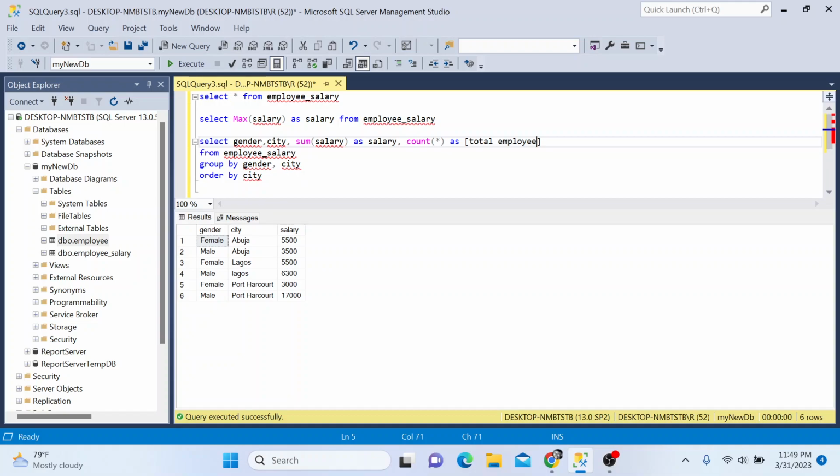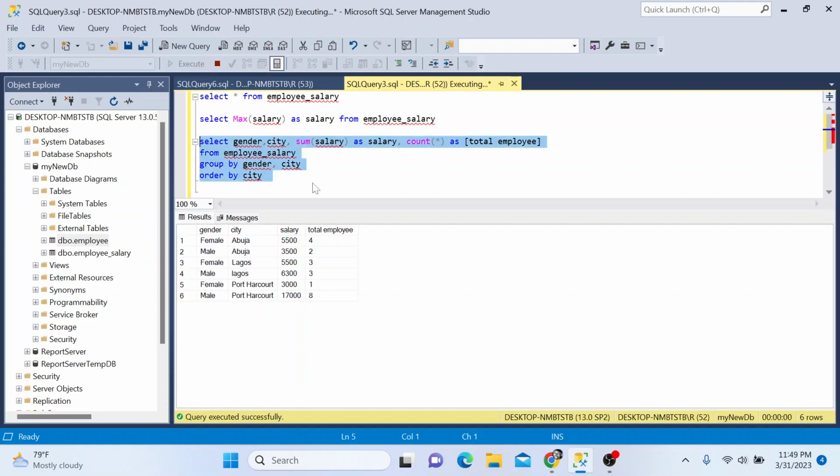And yeah, I think this will work if we execute this. We now see that it's now adding the total number of employees because we are grouping by this as well. So as you see in Abuja, we have a total number of four female employees. We have a total of two male employees and so on. So this is how it works with adding multiple aggregate functions.